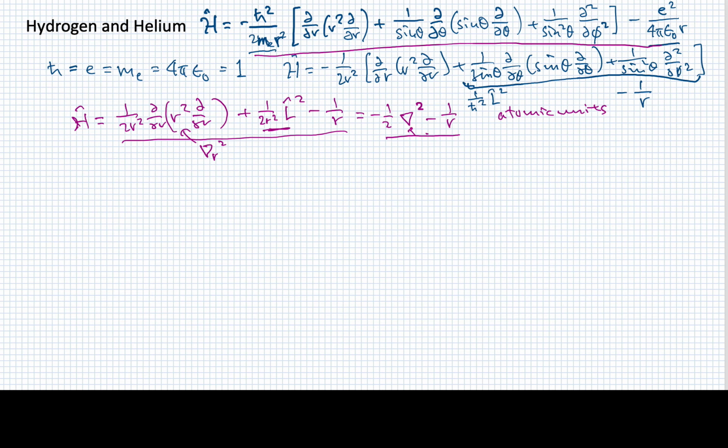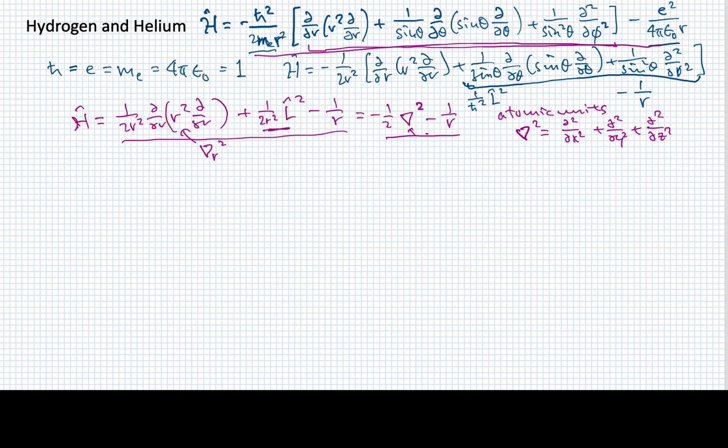And two, this Laplacian is a very complicated operator. That is to say, it takes its form from whatever set of coordinates you use. The most obvious and easiest form is to write it in Cartesian coordinates, like this. But it could also be written in spherical polar coordinates, as we've done up here. So the Laplacian operator is a great placeholder, and it makes our expressions look simpler, but it carries with it some hidden complexity that we need to be aware of. So our hydrogen atom looks pretty simple.